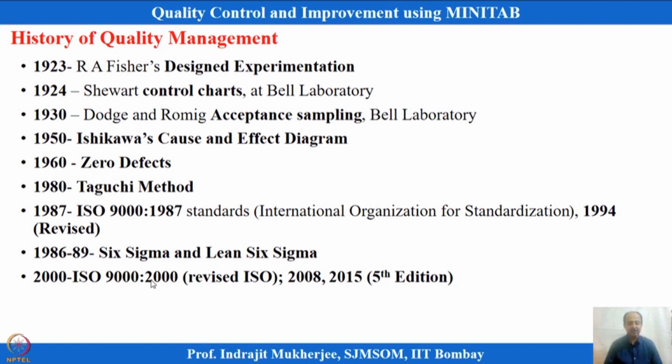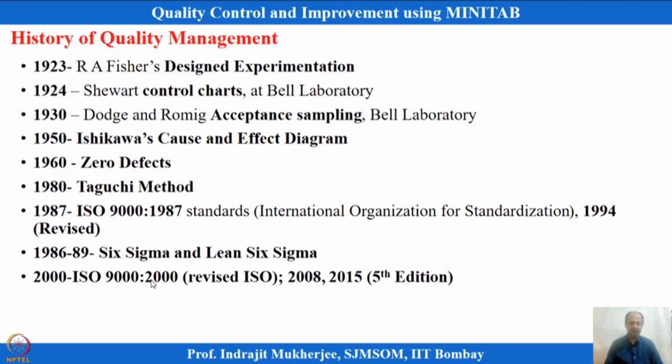So, this is ISO 9000 and there are certifications. If you are an ISO certified company, some of your clients may be willing to see that certification, whether you are ISO certified or not, but many organizations may not prefer to get this, they may need some other certification. But in European organizations, mostly they ask for this ISO 9000 certification. It was first started as the ISO 9000 1987 version, then revised in 1994, and currently 2015 is the latest version. This is the International Organization for Standardization which has implemented this one.